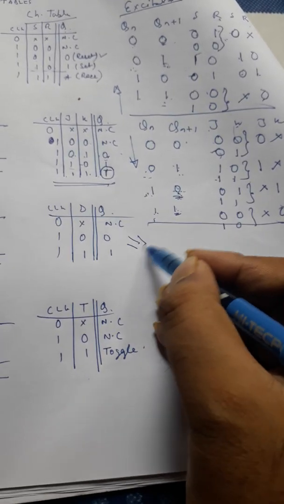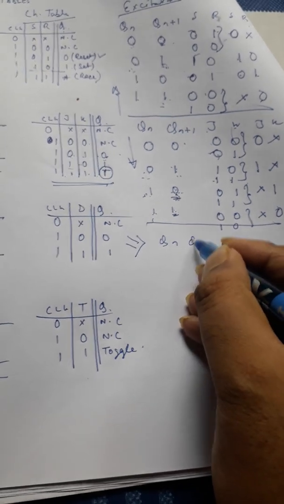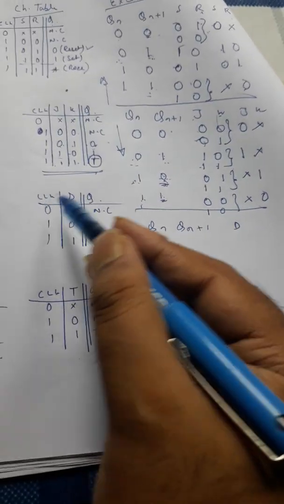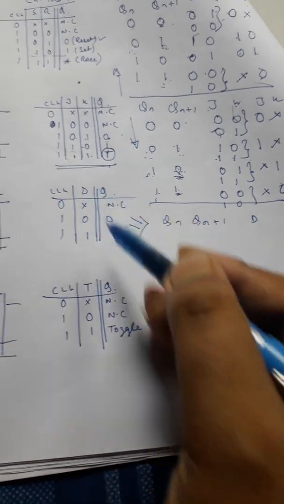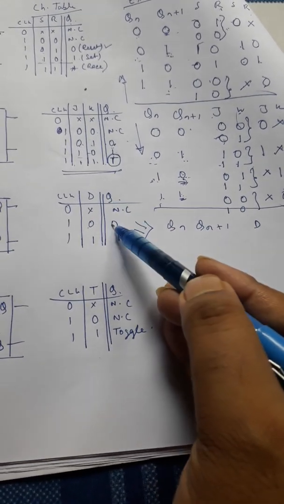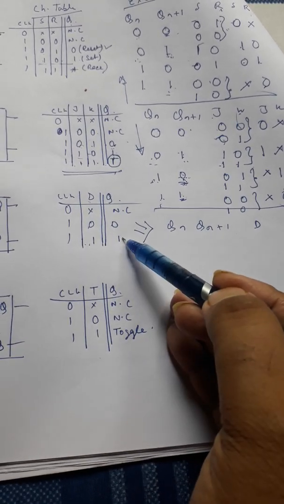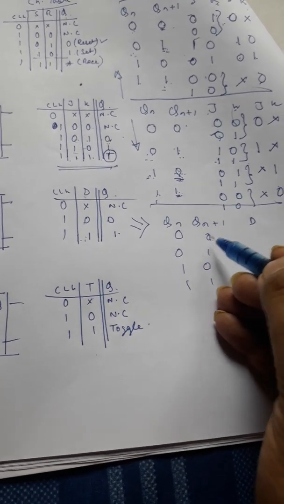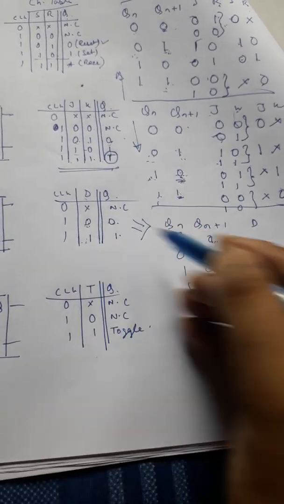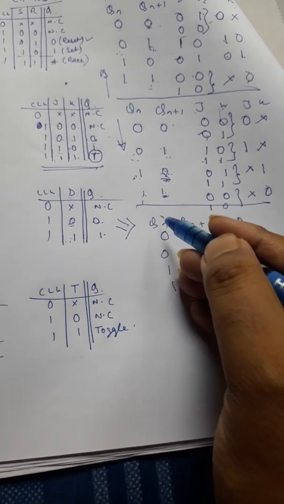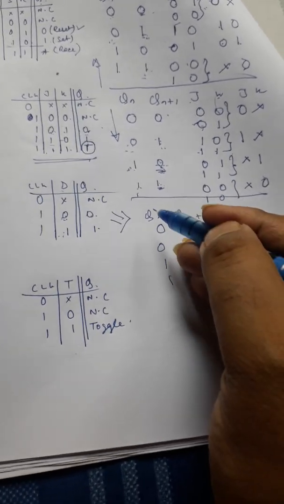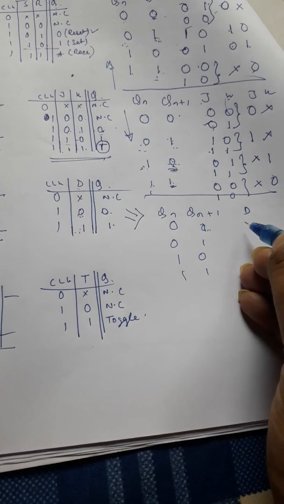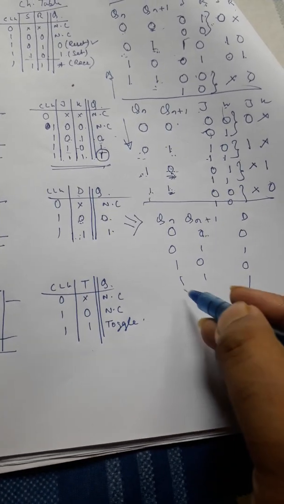Now we move on to the excitation table of D flip flop, right? Let us write quickly Qn plus 1 D. In case of D, no conclusion is required. You will understand, right? Let us see the characteristic table of D closely, that whatever may be the input, the output is same, right? 0 0 1 1. So if we write 0 0 0 1 1 0 1 1, output will become 0 only when D becomes 0, right? So there is no question of considering what was the output. You see what is the output, and according to that you write 0 1 0 1, right? So this is the excitation table of D flip flop.